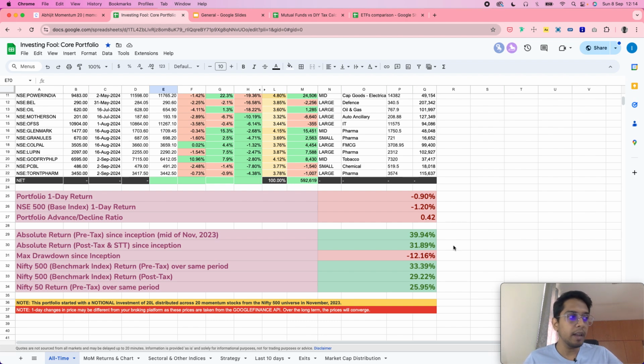When we look at the Nifty 500, if you are invested in a Nifty 500 index fund and you have to liquidate it today, so assume that you have already done 1 year in that, you have to pay LTCG, not STCG. So LTCG is at 12.5% now. It was at 10% prior to this budget. So the dent because of that will be less pronounced, because obviously the tax rate is also lower.